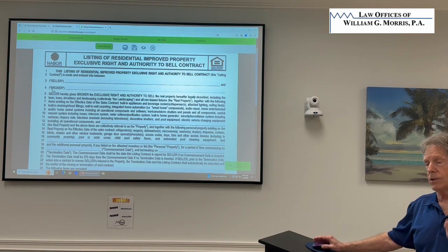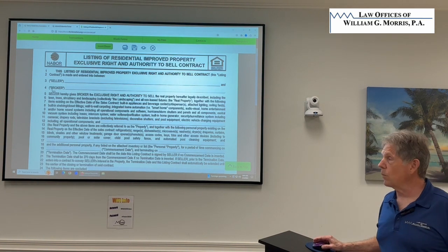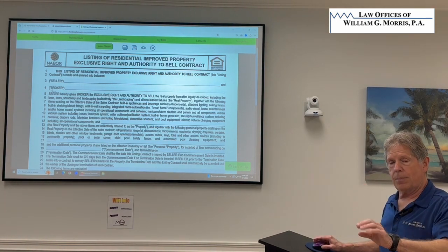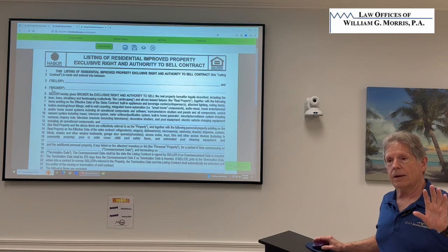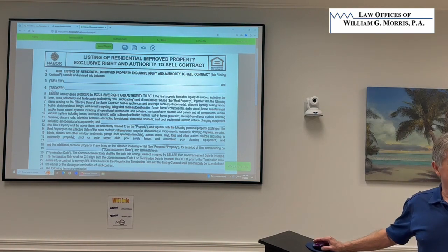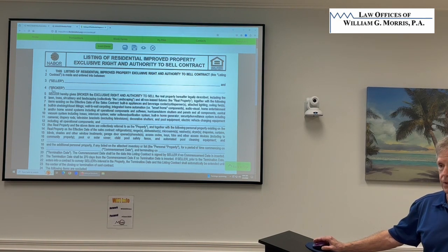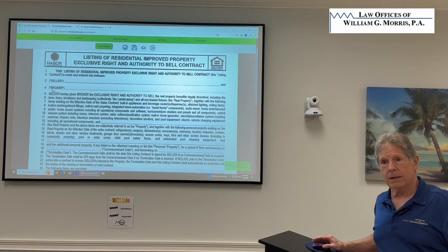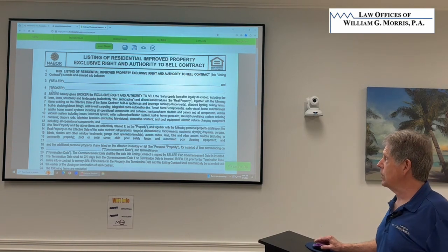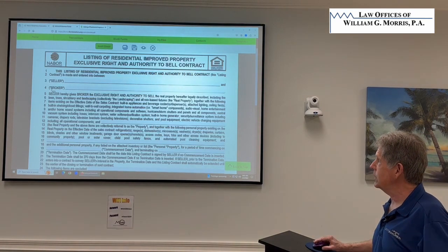I go over that when I teach sales contracts because we teach that a lot more often. I say you've got to get the seller right, because if you don't, you may have a contract that's unenforceable. But right here on line 3, that's the time you want to look it up on the property appraiser's website and find out how the title is held. Remember, the property appraiser's website updates based on last recorded deeds. It doesn't update based upon divorces, which also vest title. It doesn't update based upon probate. There are other ways to obtain title other than the last recorded deed, so you want to at least find the last recorded deed.